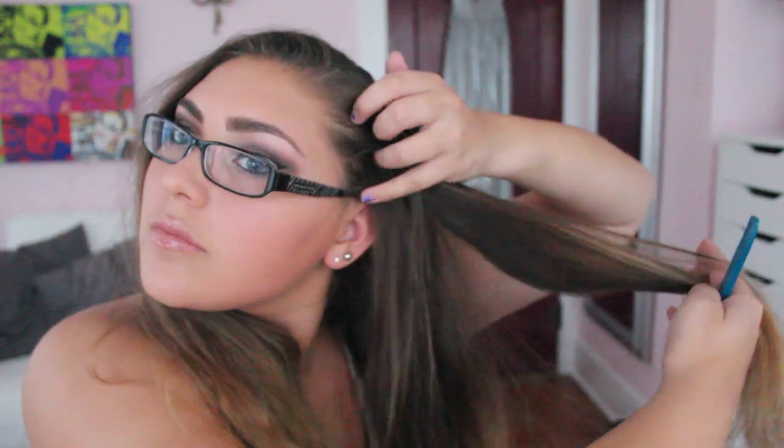So for hair, I figured we'd just go really messy and put it down, because I don't really focus on hair because it always gets messed up anyway. So I wanted this to be down, so I just decided to brush out all of the hair and then tease it up. So it's just going to give a lot of volume, it's going to look a little bit crazy, and by the end of the night, or by the time you get in the car to go there, your hair is going to fall flat. And after we're done with hair, these are my 3 dress ideas, and they're all quite different, but fun.